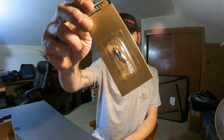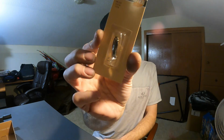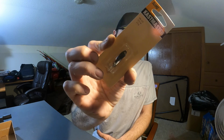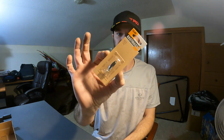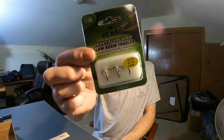All right, first lure, just grabbing one here, we got a Kastmaster, little jigging spoon. It's all silver. It's a 1/12 of an ounce, so it's pretty small. You can get these in 13 different sizes, 1/32 of an ounce all the way up to 4 ounce. So they do come in tiny, and all the way up to big ones. So just a basic little silver jigging spoon. Not a whole lot to say about it. They do work. They're not bad to have.